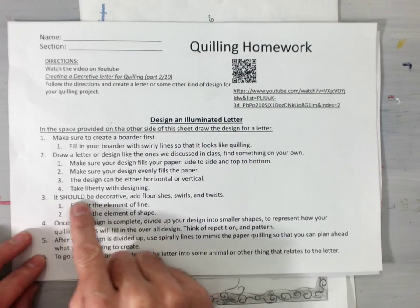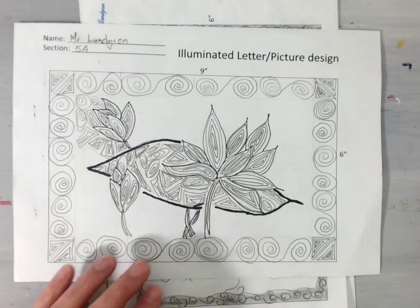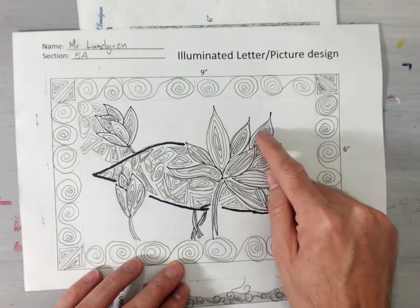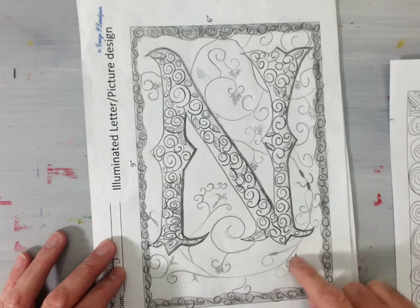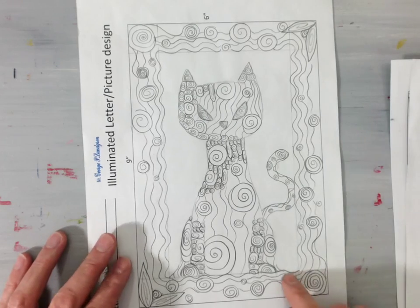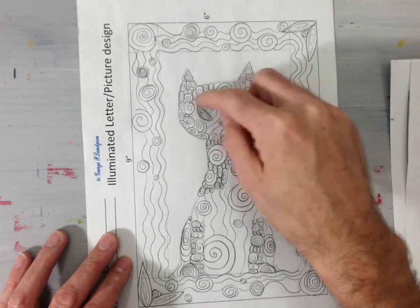Your design should be decorative. Add flourishes, swirls, twists, exploit the element of line, exploit the element of shape. In all of these you can see that I've used large shapes here for my design, and then I've filled them in with the swirly lines. Likewise, Nancy did a great job exploiting line to outline this N, and she's added extra delicate flourishes of these like little flower pieces, and her border looks great. Likewise, Sarah here has exploited the quilling shapes inside the eyes and really made use of line in creating the outline of her cat. Great work by both of those artists.